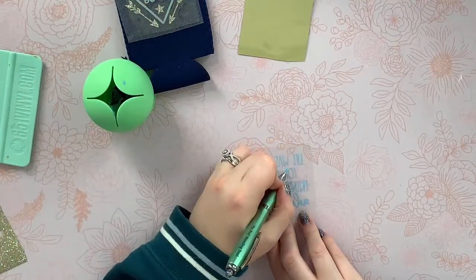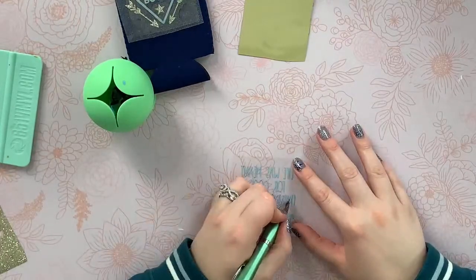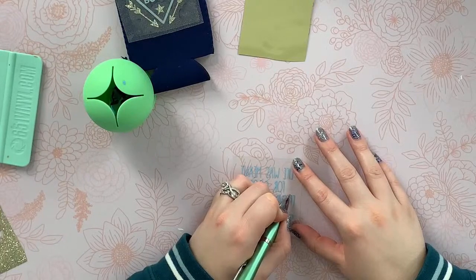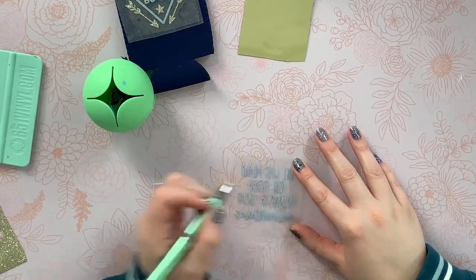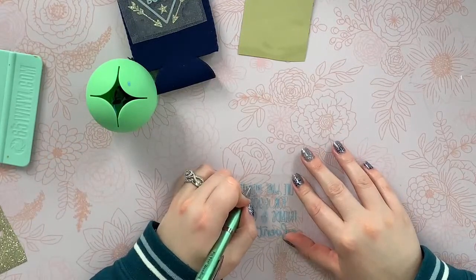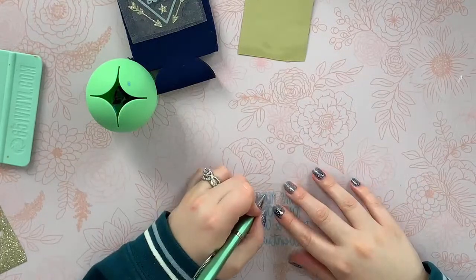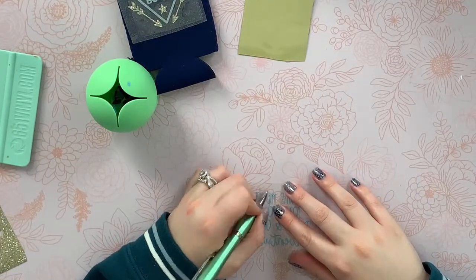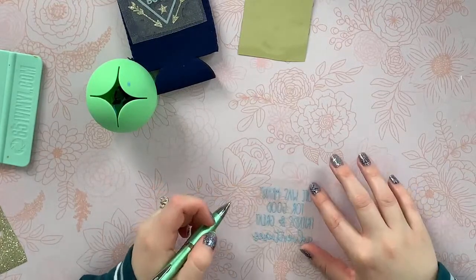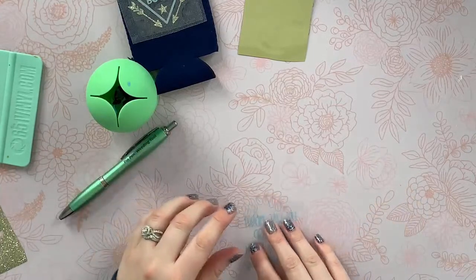Okay, so I'm going to flip this over, and we're going to look at it a little closer. I'll show you what it says, and I'm going to double check that I got all the pieces, because with a font this small, I want to make sure that none of the pieces are still in the letters where I can't see them. Okay, this little A is so small. I may not be able to get that out of there. That's okay. You can still read what it says, even with those little pieces in there. Okay, so let's flip it over.